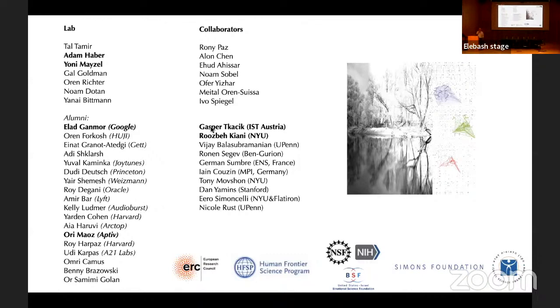Great talk, Elad. I was just very curious about the random projection model. How does the number of random projections that you need scale with the number of neurons? Do you have a quick scaling rule of thumb that you can relate?